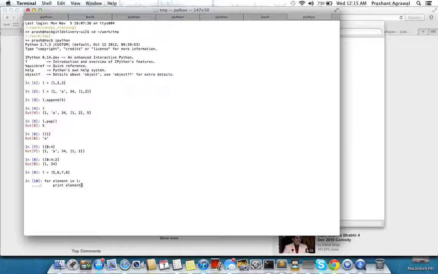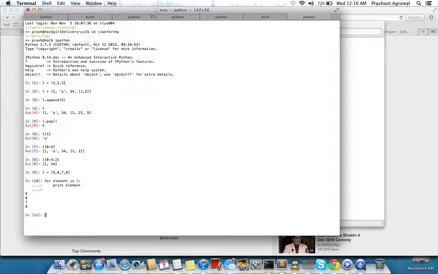So this construct is very important: for element in L, which is valid for any kind of sequence in Python, not necessarily a list. It works for tuples, it works for dictionaries. We'll talk about that later.